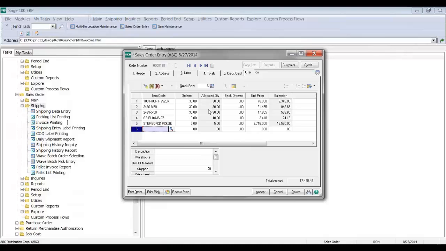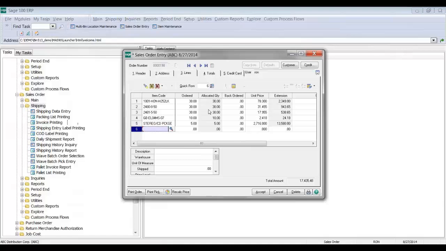But anyway, when you do a pick and pack, it's staged in the staging location, it's sitting there, and then in order to ship it, there's no double keying of anything. All you have to do is select that sales order number in shipping or invoice data entry, and it will pull it across. So your inventory is still allocated to the sales order, but it's not allocated in the source bin location. It's in the destination bin location.